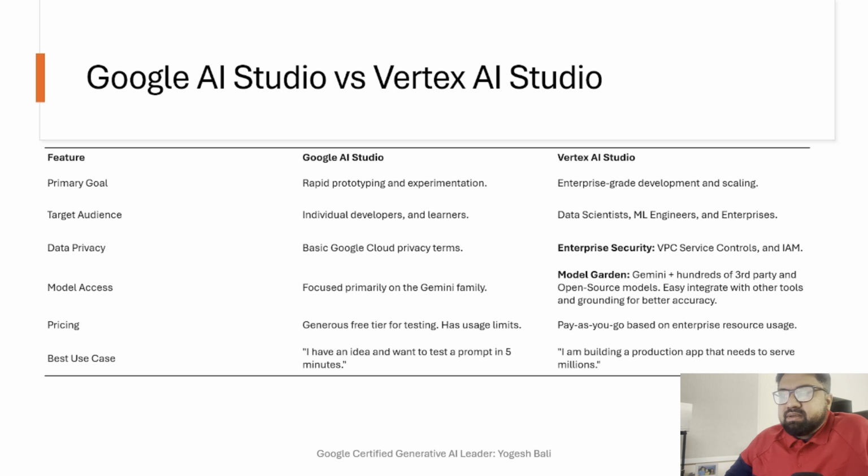Google AI Studio is a free tier for testing, whereas Vertex AI Studio is pay as you go based on enterprise resource usage. Google AI Studio is the best fit where I have an idea and want to test a prompt in 5 minutes, whereas Vertex AI Studio is the best fit where I am building a production-ready app that needs to serve millions.